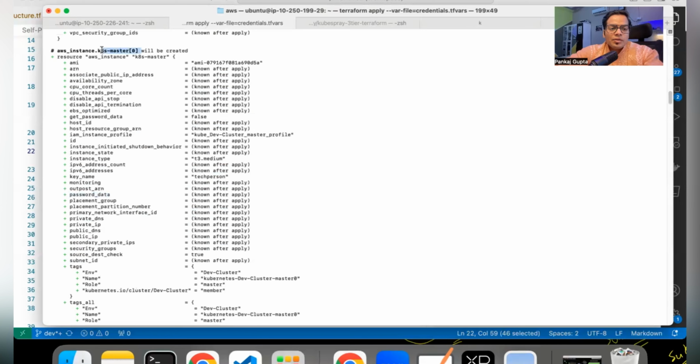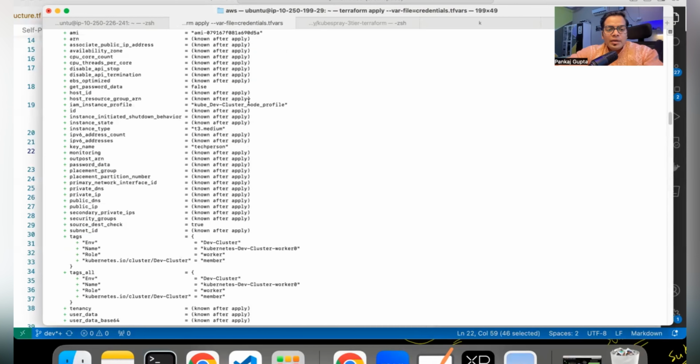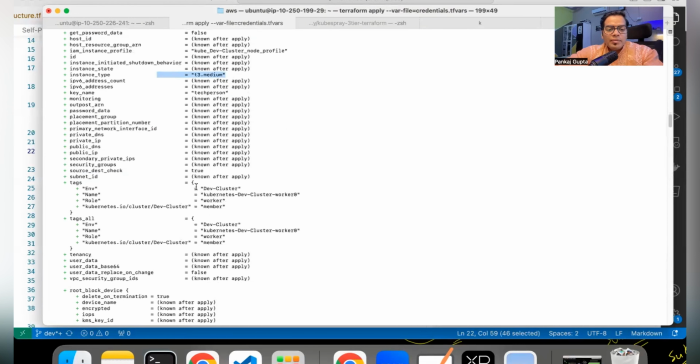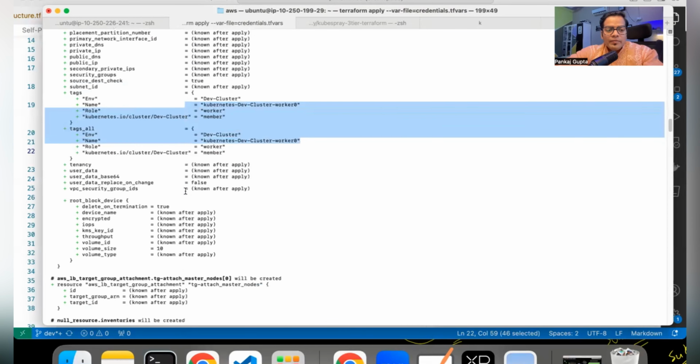In the same way, it is going to create one master, because I have chosen only one master in the variable file, and then one worker. The names we can change again in the variables file.